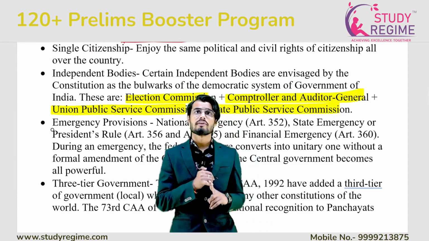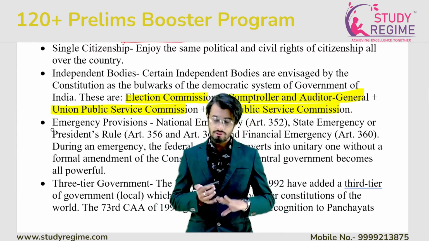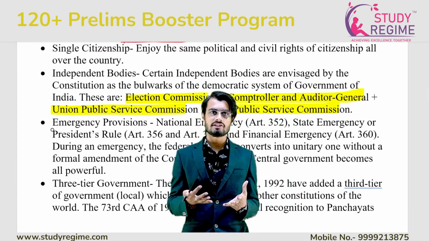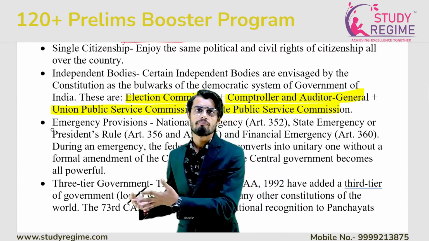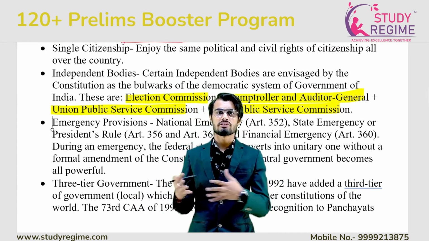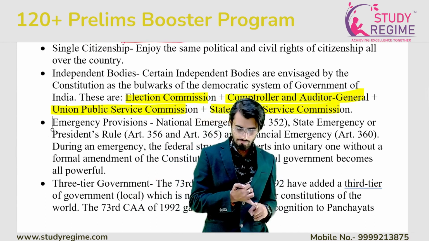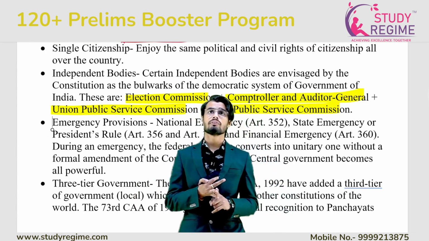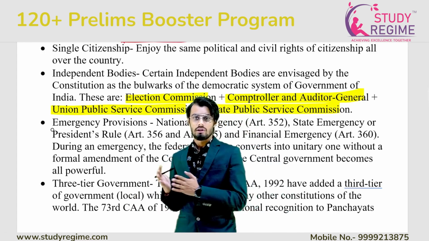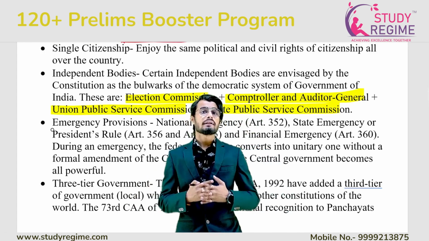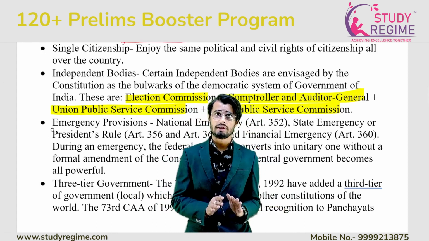See, we do have national emergency in Article 352. Then we do have state emergency or the president's rule, in which the issue can be of public order or not properly functioning of a state government. Then we do have Article 356 and 365. Also the financial emergency, that is in Article 360. See, Article 360 has never been applied in our country yet.